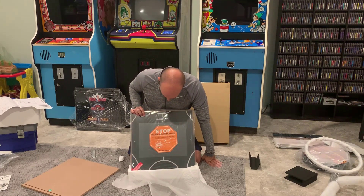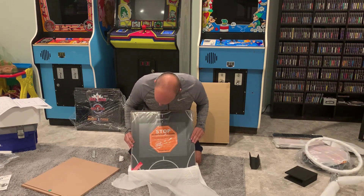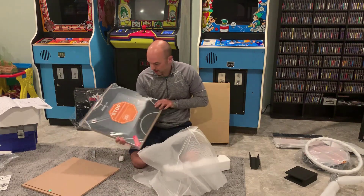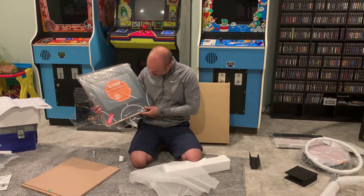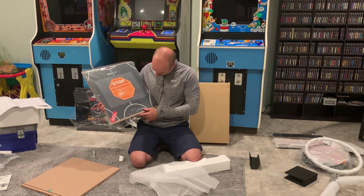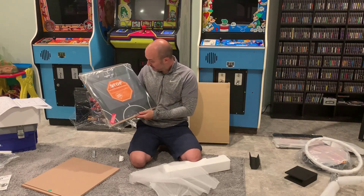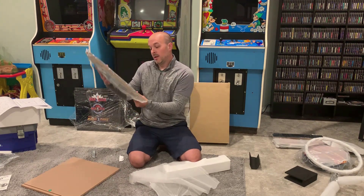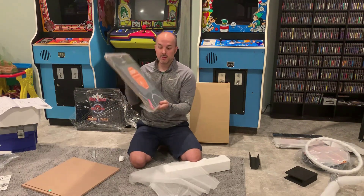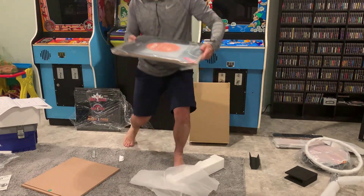Do not return to store. So this is our monitor. Let's take a look — looks like we've got a little basketball court design on there, maybe that's just the design. There's a little promo for a chance to win a home arcade package. Arcade 1-Up monitor — we'll set that to the side. Now we need some hardware.